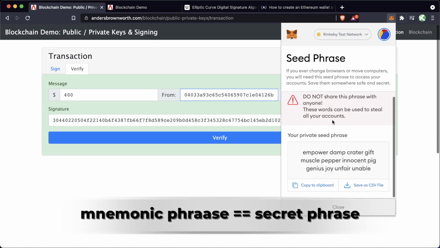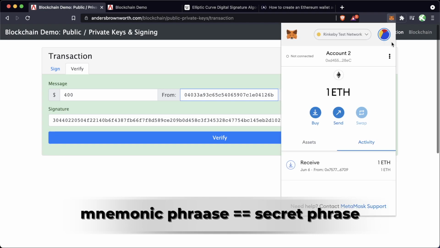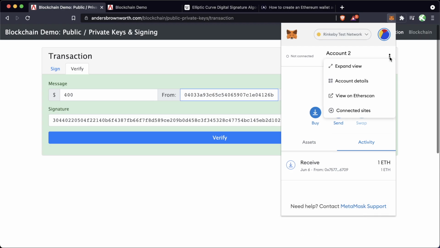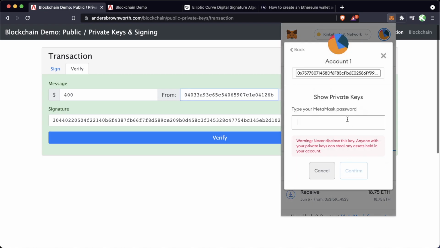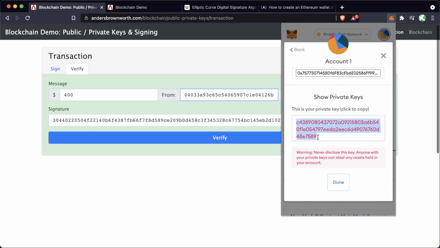But when we look at our MetaMask here, we have this mnemonic phrase which allows us to easily get these different private keys, right? So mnemonic phrase combined with whatever account number will get us a private key. So mnemonic phrase combined with 1, we're going to get this private key. And this is when we look at account details, export private key, password confirm. This is going to be the private key that we're going to use to sign our transactions, right? If anybody else gets access to this private key, they then can sign transactions for us, and they can send transactions for us. And that's why we want to keep these private.